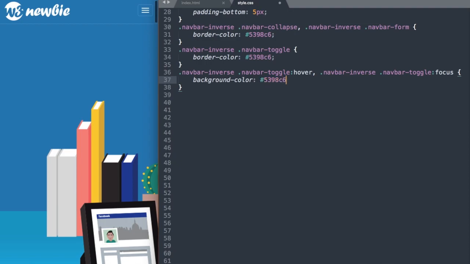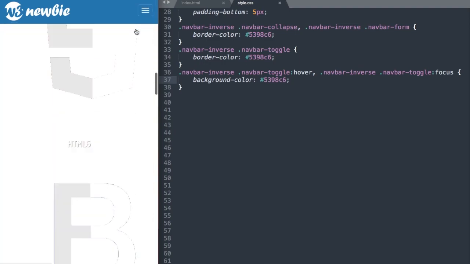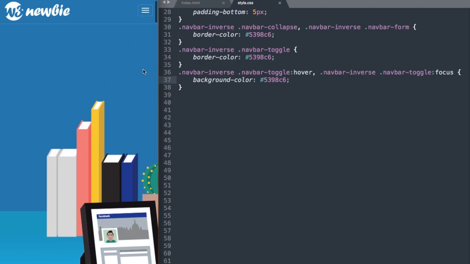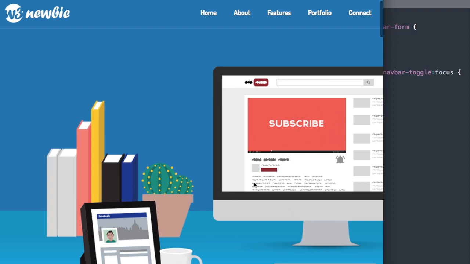Okay, so now let's check out our button. And there we have it. Alright. And since we have the script for closing the navigation as well as the scroll script already in there for us, it's going to bring us down to the section of the page that we referenced in the HTML.